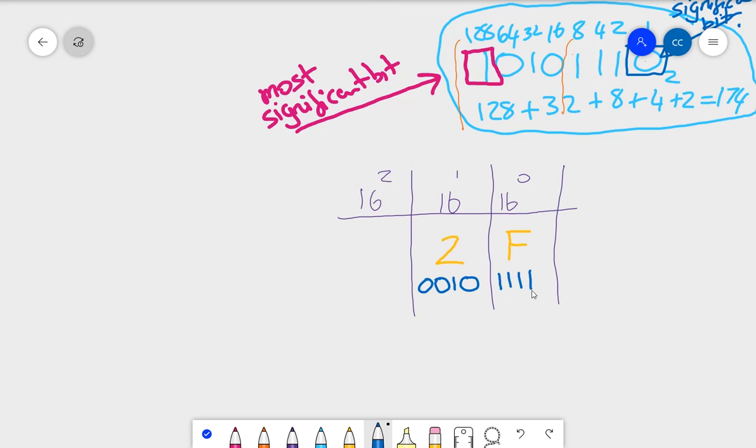And if we add this binary up, and we treat this as 8 bits now rather than 2 separate 4 bits, we've got the 128's column, which is empty, the 64's column, which is empty, but we've got a 32. I'll do all the workings over here. So we've got 32 plus, we don't have a 16, but we know we've got an 8, a 4, a 2, and a 1. So 32 and 8 is 40, 44, 46, 47. So that equals decimal 47. And I'm going to put base 10 there, just to keep us on track. And I'll put a base 2 there, and I'll put a base 16 there, so that we know what we're doing.